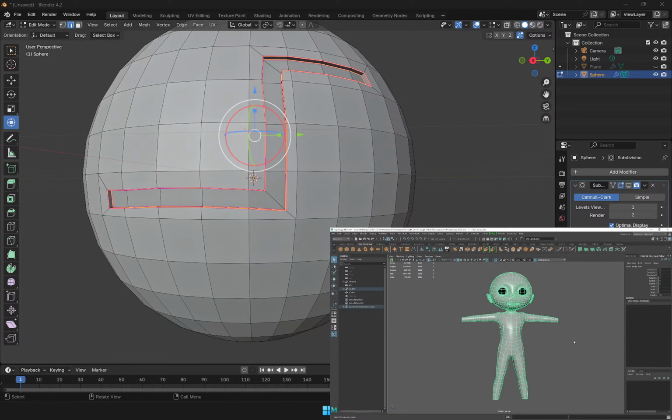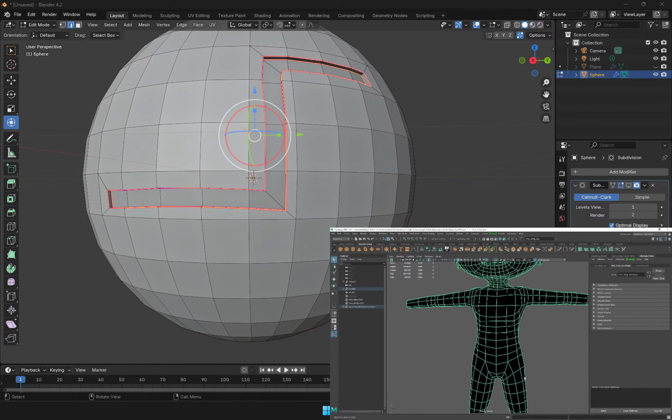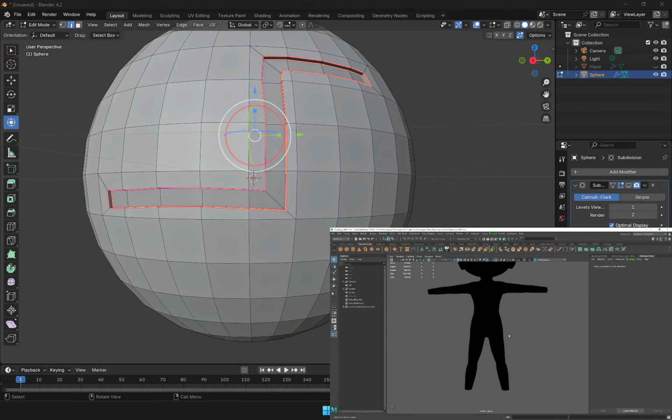If I actually select this mesh and right click, just a simple right click, don't hold shift or anything, and assign a new material, I'm going to assign what's called a surface shader. Now, I like to use my surface shaders because it lets me know where my edges are being most impactful and if I have any dead edges, and it allows you to look at the silhouette of the model and focus on the form.